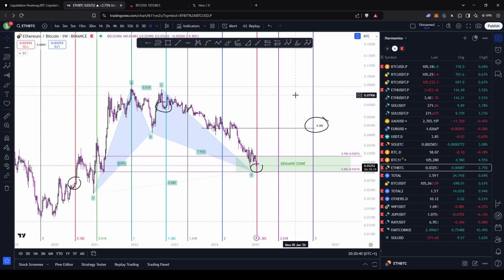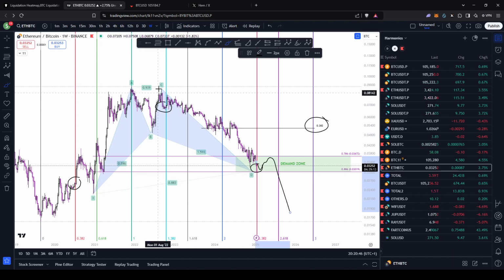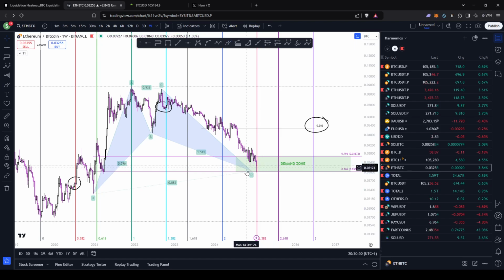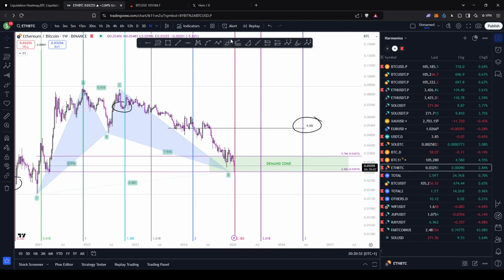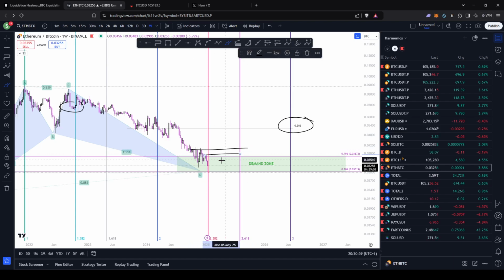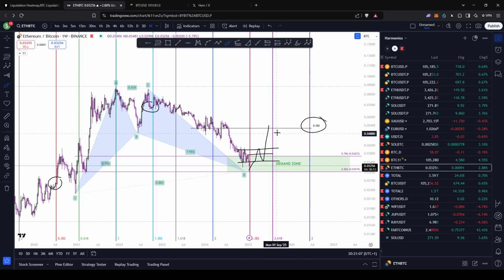Of course, there is the chance that ETH just does this and then just straight up nukes. We never know. We have seen it before. But if you do get that reaction and bounce here, reclaim of the 786, putting in a higher high, basically breaking all of these previous highs back here, from some type of inverse head and shoulders, then you're very likely to get that impulsive move up on Ethereum.